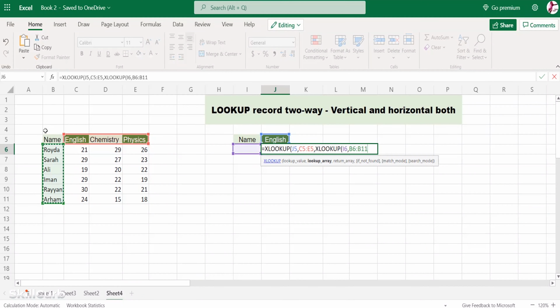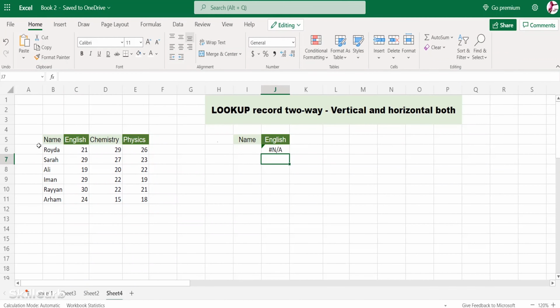I will leave out B5 since now my area of work is going to be from cell B6 to E11, since this is the direction of movement of array pointer for the lookup value names. So I don't need to include cell B5. Next, the return array is going to be from C6 to E11. Since like I said, this is going to be my work area where my arrays are located and searched for. Now close the parenthesis and hit enter.